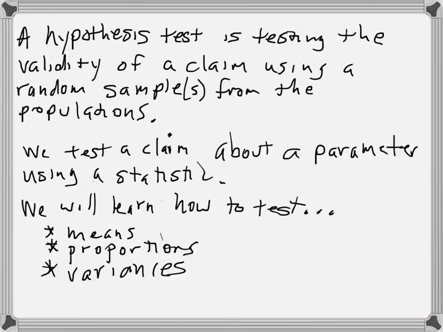For instance, for means, I could make the claim that boys on average are taller than girls. I could maybe test a proportion, like maybe it's known that 3% of widgets at Clumsy Core are defective. After some changes, we want to test to see if this defect rate has improved. Is it less than 3%? We could test variances, and that one gets a little sneaky, but it's more useful testing variances in what we call ANOVA, with multiple samples, like, which out of all three of these different baseball bats hits the farthest?